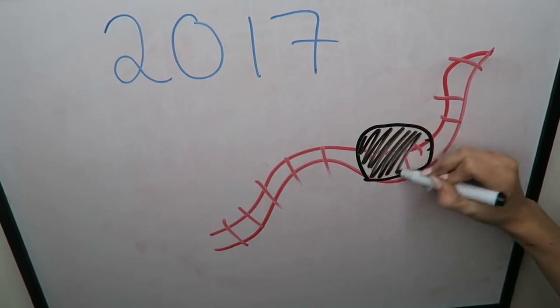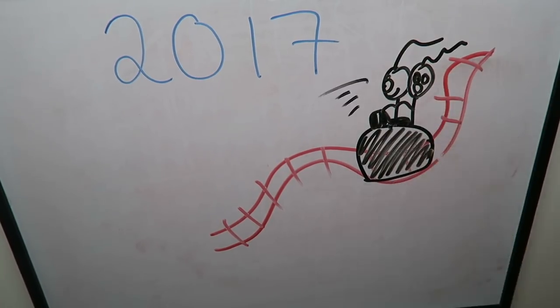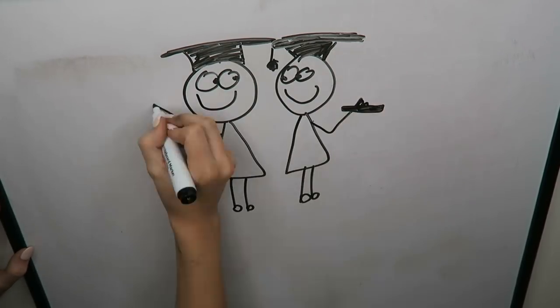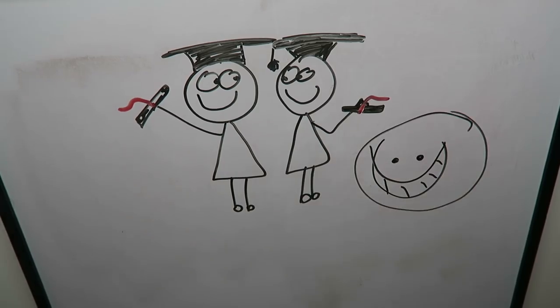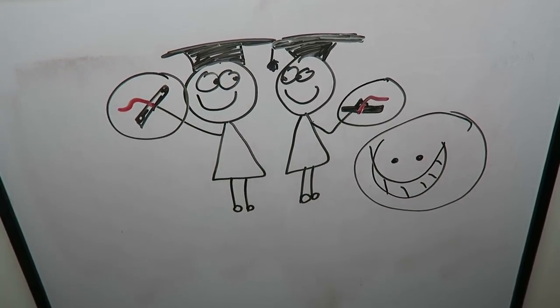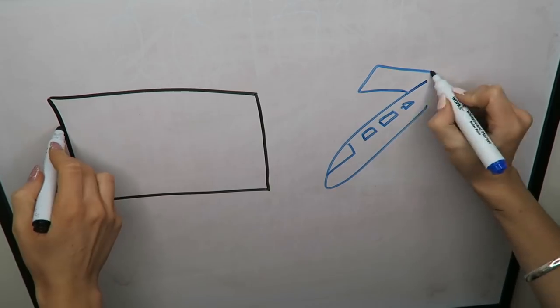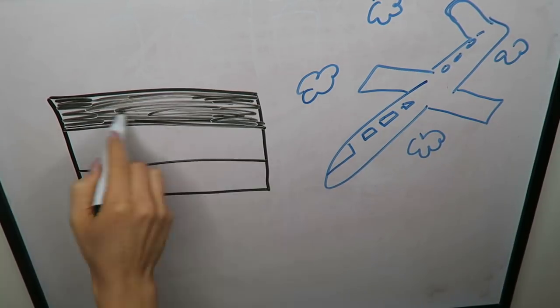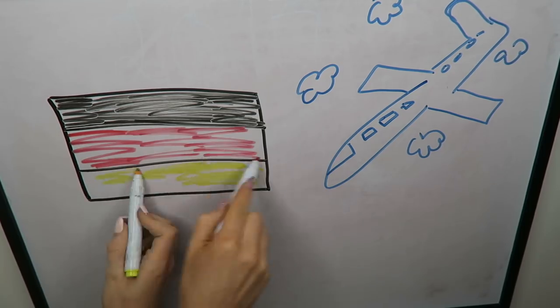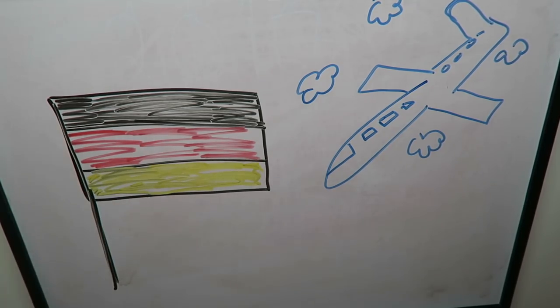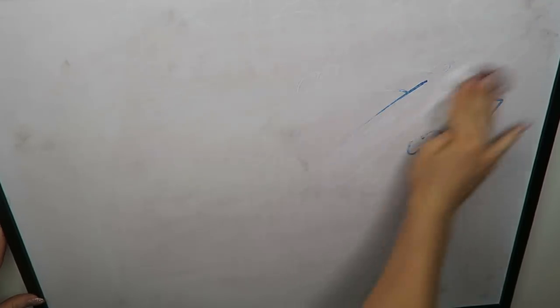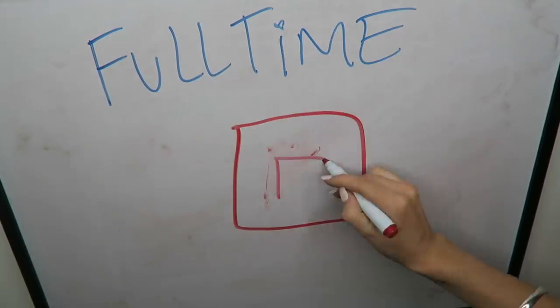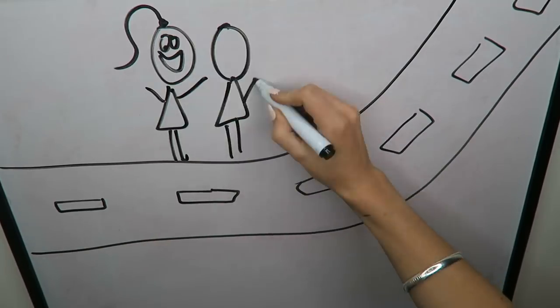2017, what a rollercoaster it has been. First of all, we officially graduated at the beginning of the year. And we got to have the cute little graduation hats and the gowns. And yes, we threw our hats in the air at the end. It was a pretty exciting day. Then, all of a sudden, we were off to Germany. Like legit, four nights before we left, we were asked to go to Germany to be a part of a Got Talent show. It was a really exciting experience. We didn't really get on in the end. There's a video about that, so you can go check that out on our channel. So this year, we decided to become full-time YouTubers. It's a pretty awesome world so far.